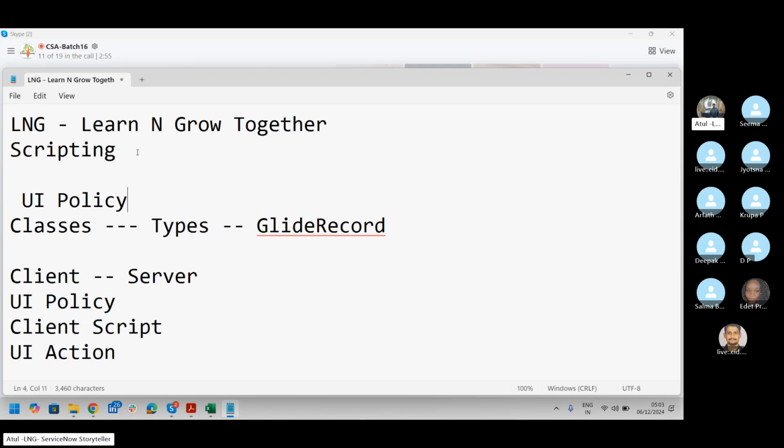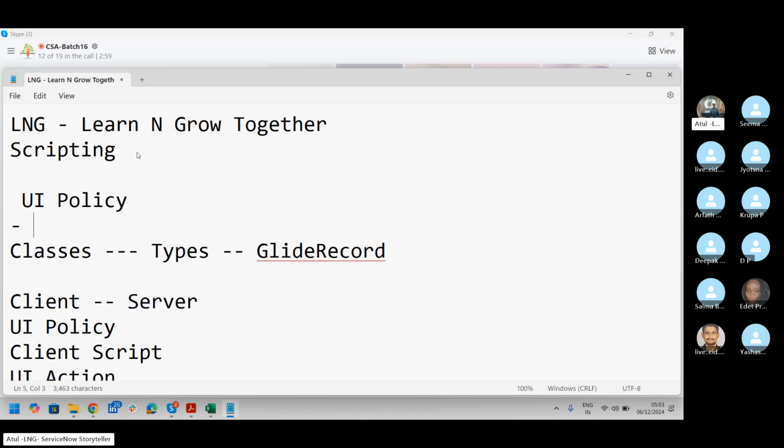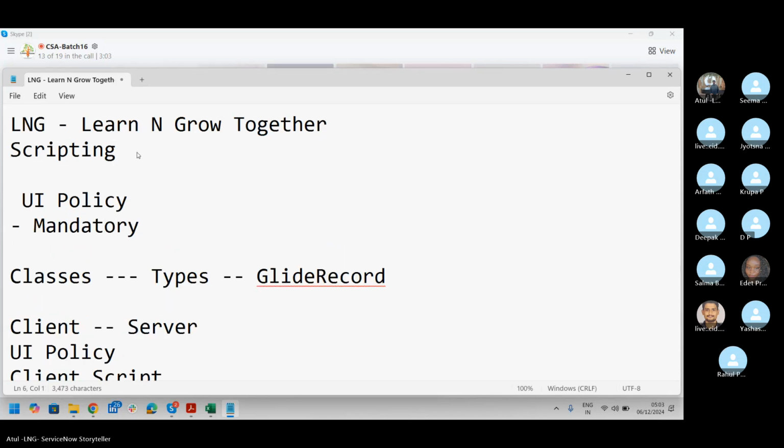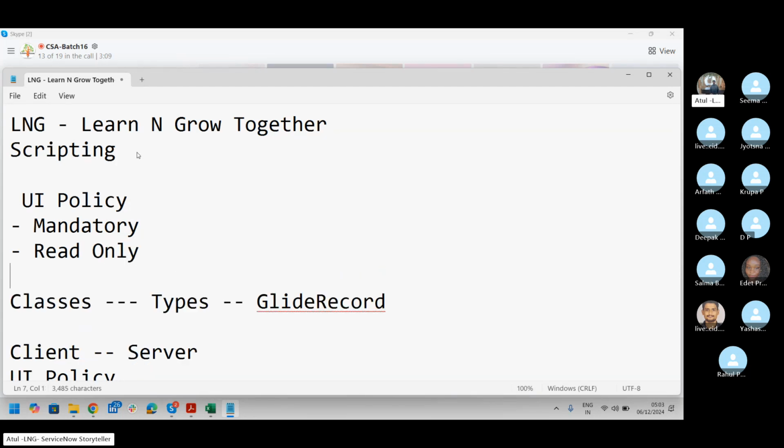UI policy we use only in three cases. When you want to make any field mandatory. When you want to make any field read only. And last, when you want to make any field visible.